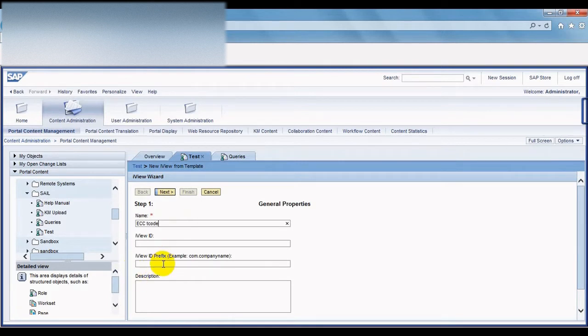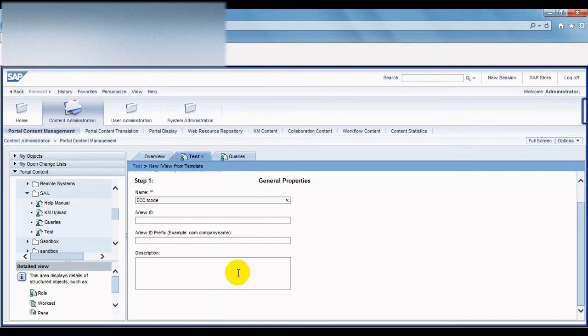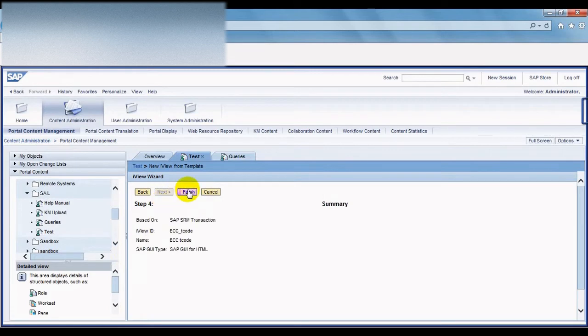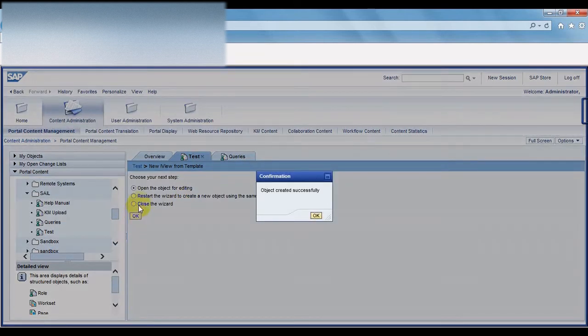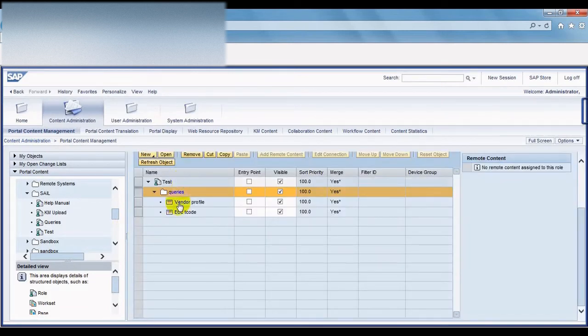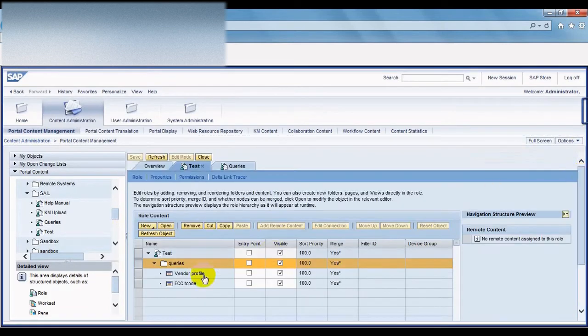Let's say ECC T code, and then give some description if required, and then choose next. Here you have to choose from template, HTML, and for system you have to choose the system, and then give the transaction code and click OK. Once it is completed, close the wizard.